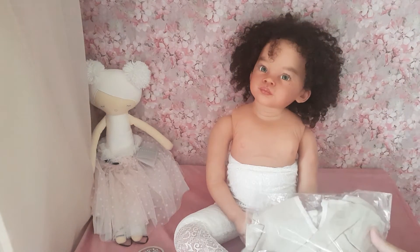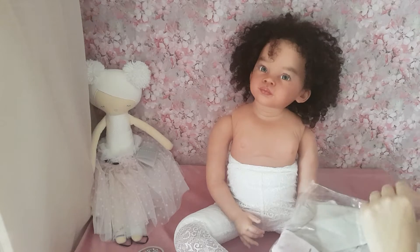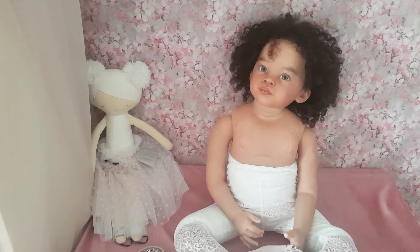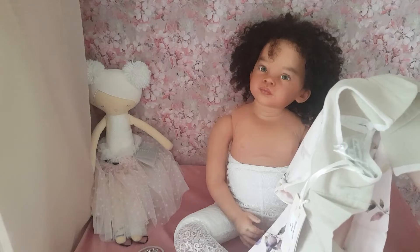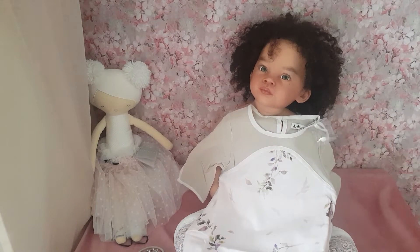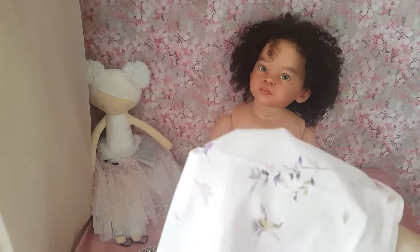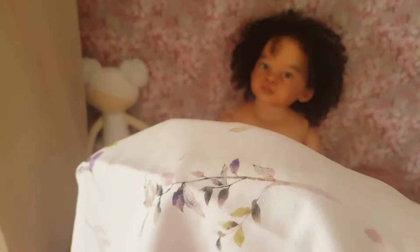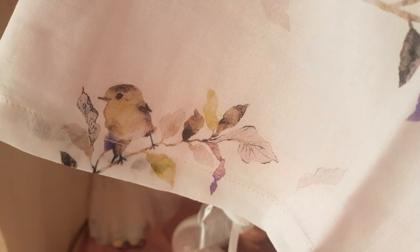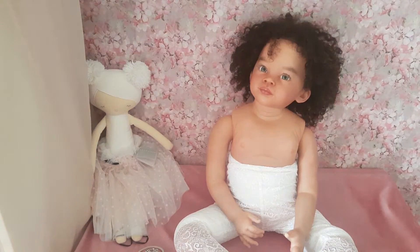Here is the dress. I really love it because I do love birds on outfits. I can see this on one of the Bridgerton girls - a long dress down to their ankles in this exact same print and fabric would look amazing. The top half of the dress going over the shoulders and down the arms is beige linen, then it swerves up and it is a baby pink - a pale pale pink. It has birds: one bird is flying, another little bird is on a branch, and the branches have got pink, dark purple, and green flat leaves.